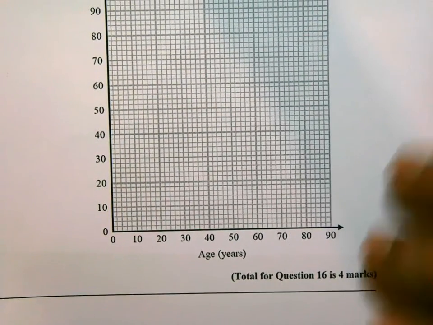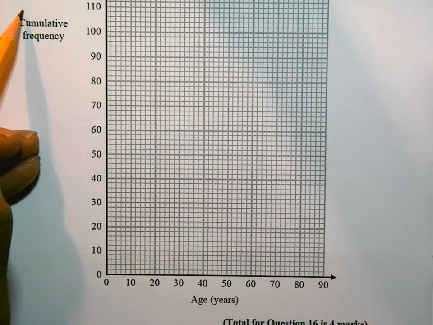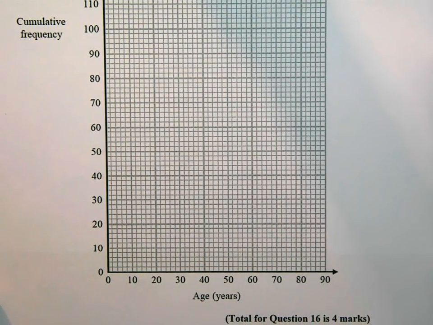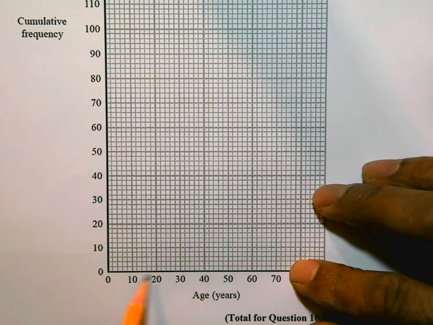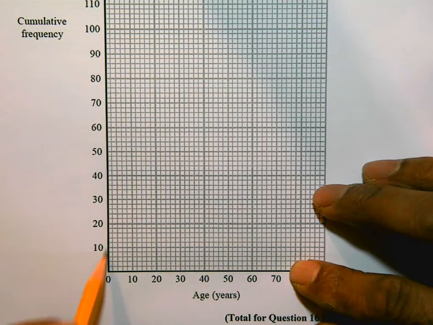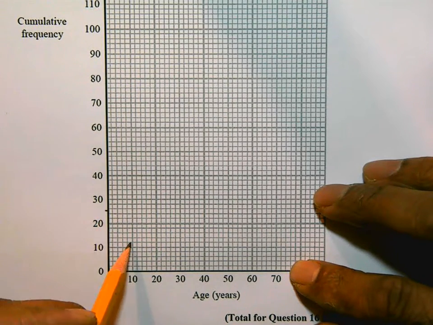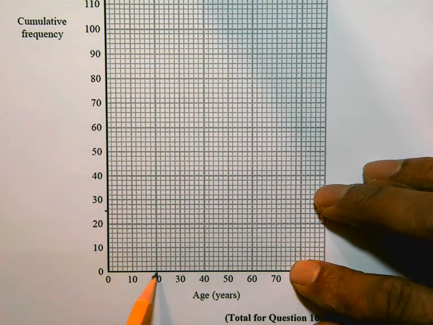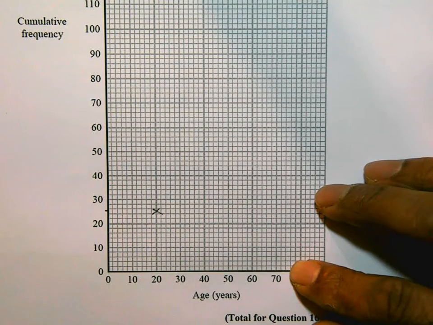Okay, so here's the curve. If we look at the bottom end of the curve, I've got age, and then I've got the cumulative frequency on this side. So we're going to plot this bit of information. I'm looking at the table, and where it says the age is 20 or less than 20, the cumulative frequency is 25. Now I could see the scale is going to be a bit tricky. 25 is going to be halfway between 20 and 30. So I need to go up this and then to there. I'm going to put a cross at that point, and that's 25.